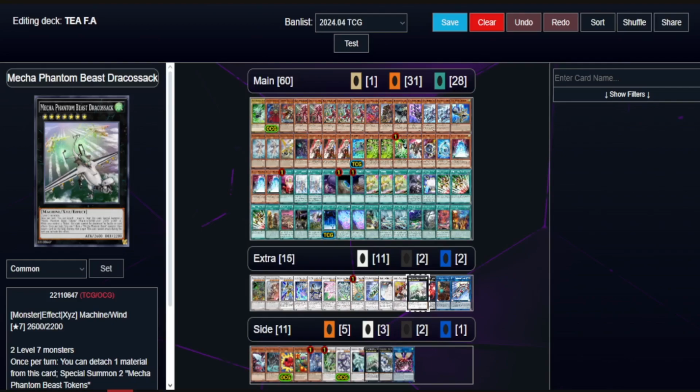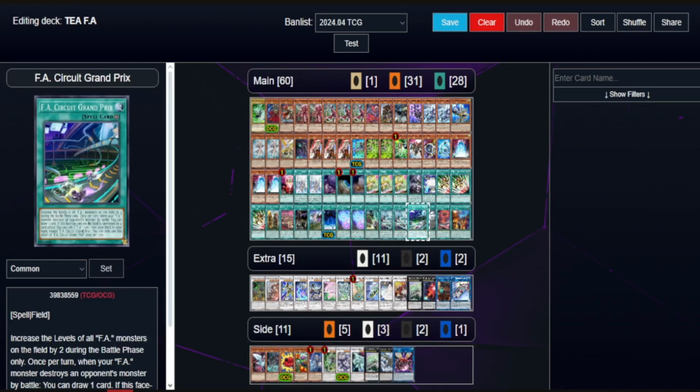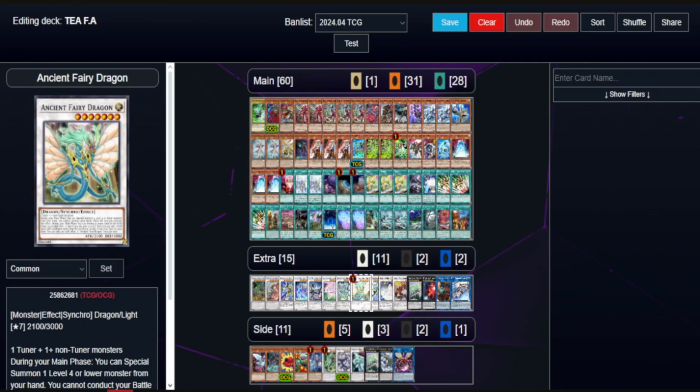But then because the deck was getting so large, I had an issue of, how do I get to a field spell? So then I thought about it. I was like, okay, what if I run Ancient Fairy Dragon and pop a field spell to add a field spell? That means if I pop one of my field spells, it searches another FA card, and then Ancient Fairy Dragon already special summons a level 4 monster, it also searches me a field spell.